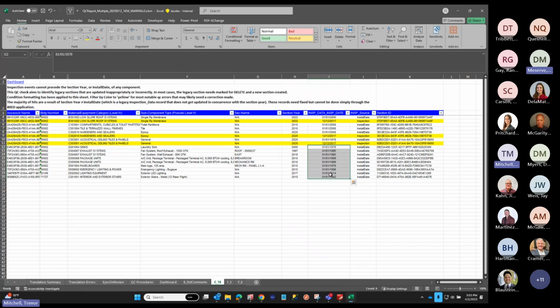That's what I do. Or if you're not comfortable being in that position, then you're supposed to go to SMS and do a ticket and say, please run the script that is going to fix the install dates. We just did an assessment effort and we changed all these section years, and you need to correct your inspection data because it does not happen in the roll-up process or at any other point in time.